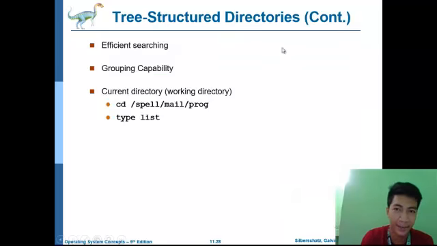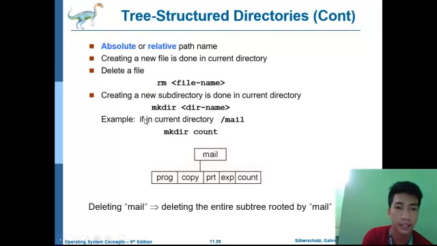Tree structured directory: efficient searching, grouping capability, current directory or working directory. Ito po, cd /spell/mail/prog, Python list. Absolute or relative path name. Creating a new file is done in the current directory. Delete a file, so, rm <file-name>.